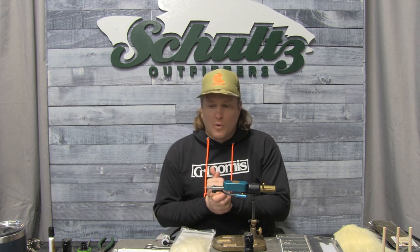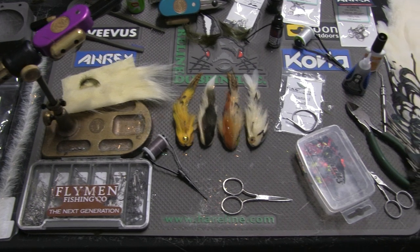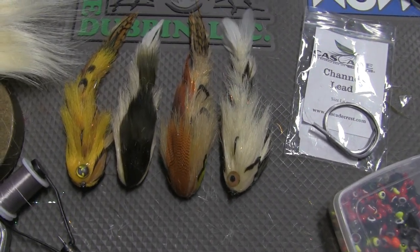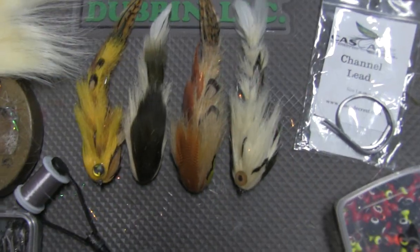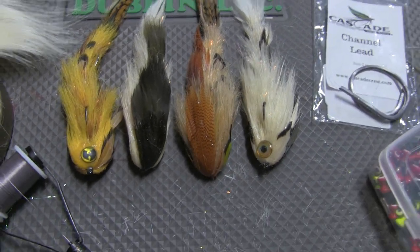Schultze here tying my latest and greatest creation, the flutter craft. This is the fly we started tinkering with last year towards the tail end of the season, kind of playing off what we learned with the woodsman and running the up hooks. Keeping this thing weedless and snagless — when you're fishing our rivers there's a lot of wood, so when this thing's cruising around the wood you're not going to hang up with it. It'll climb over the wood, kind of roll and unhook itself. It's a cool little platform, and you can fish it a bunch of different ways.